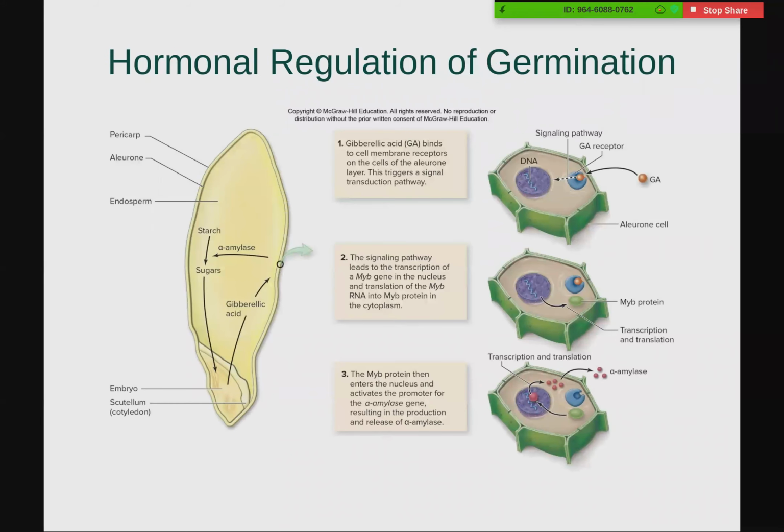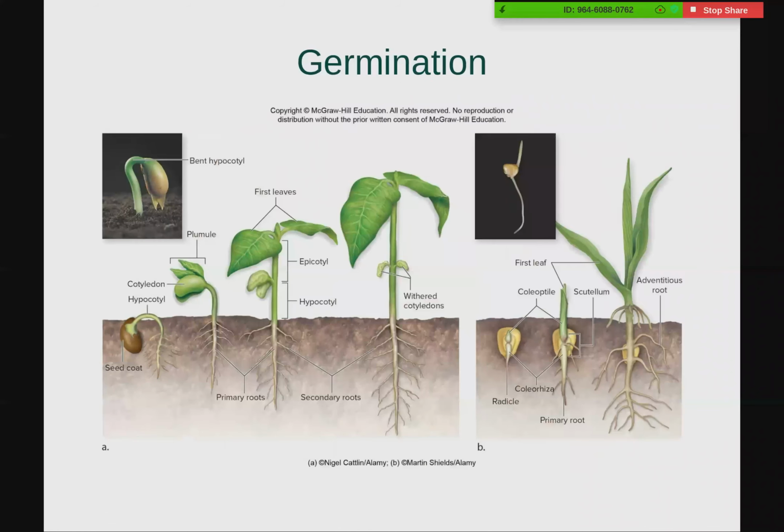But again, we can look at this interplay here. So we have the embryo here, we have the cotyledon or the scutellum, which again transfers things between the endosperm and the embryo here. Now, when water comes in, it stimulates the production of gibberellic acid, which again activates the production of an enzyme called amylase, which breaks down starch into sugar. So, from the molecular level, that's how things are regulated with hormones.